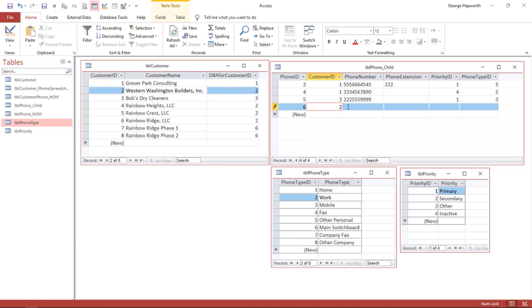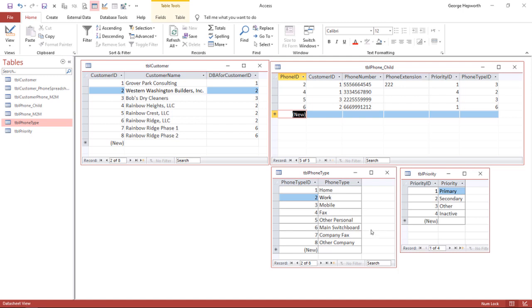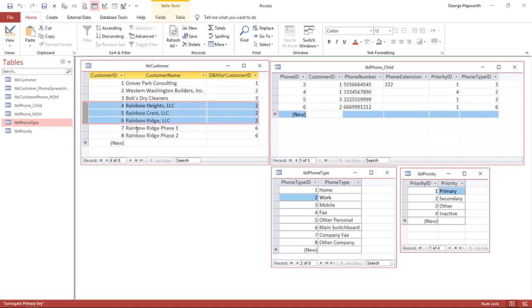I can say customer 2, Western Washington Builders, uses this as their primary number, and that is the main switchboard. But also, each of my 3 DBA entities can be reached at that number.